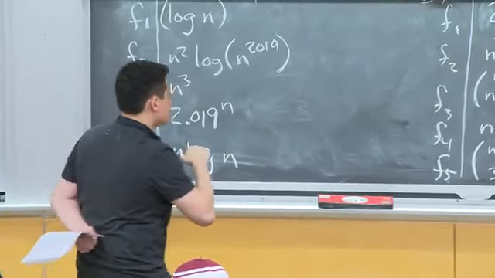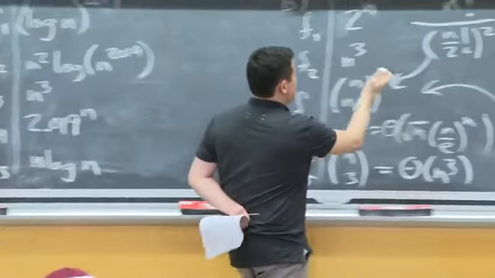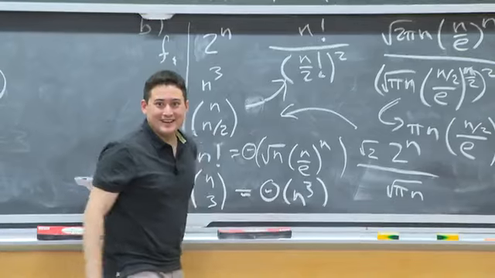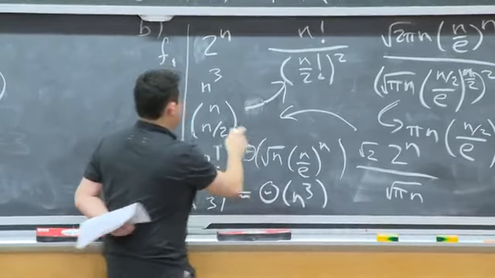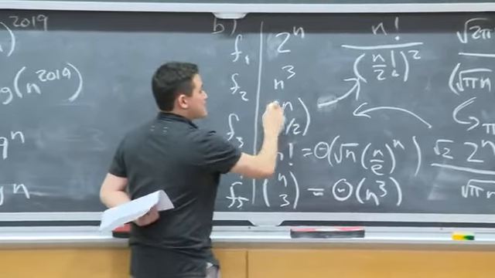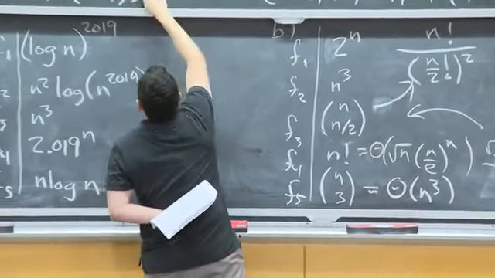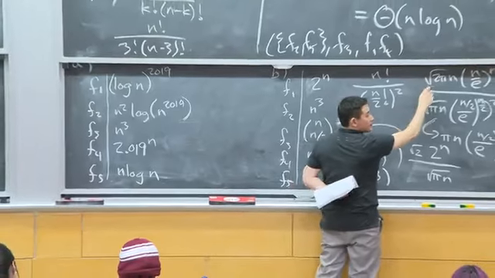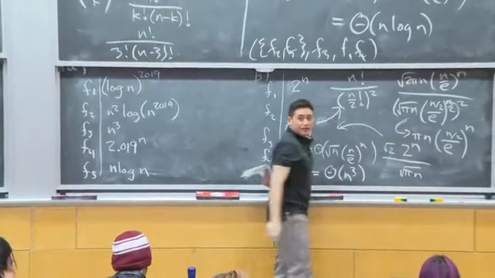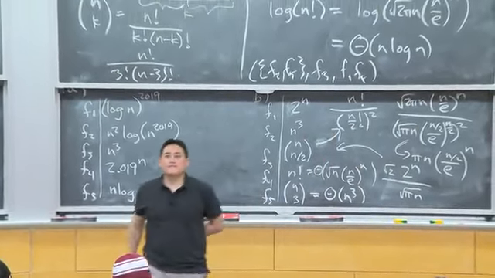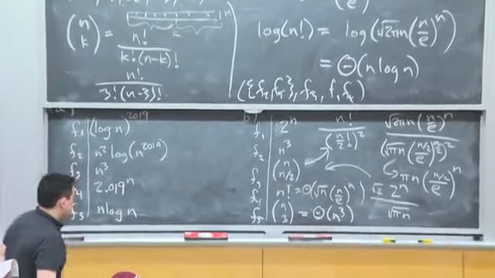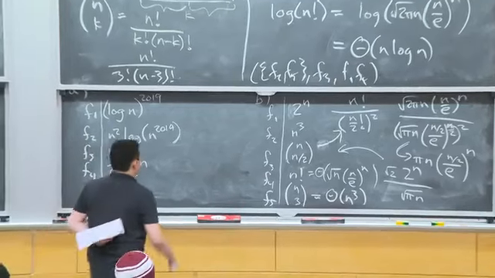Which one is F3? F3 took this little cycle here. Okay? What we did was we expanded out the definition of the binomial coefficient here. Then we applied Stirling, and then we simplified and got back. Does that make sense? Yeah. You might have already gone over this. Sure. Is there a reason that F3 is before F1? Why is F3 before F1?